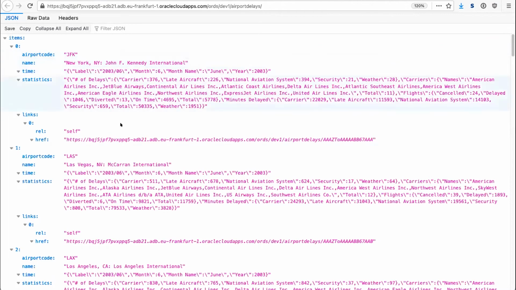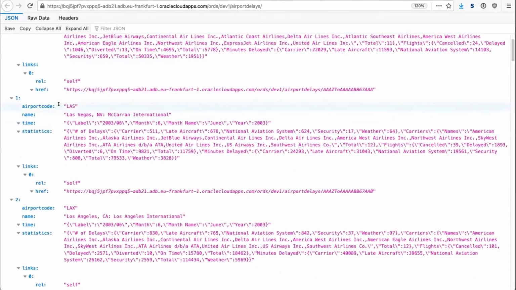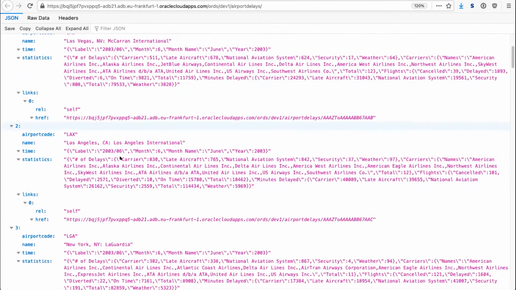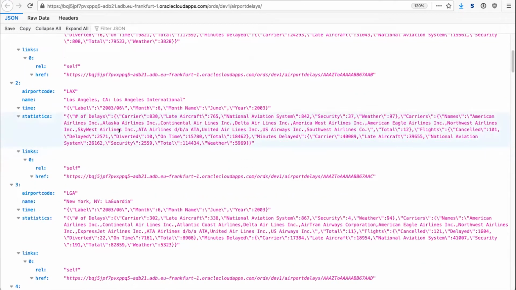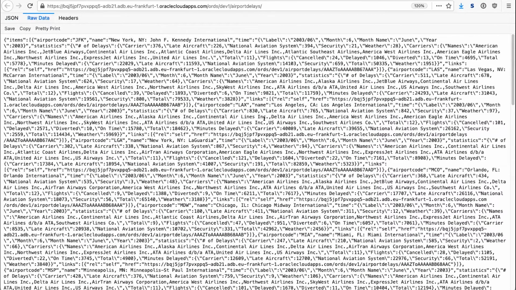And there it is. Here's all that data in the table. We have it normalized as well as in the JSON arrays for us to use. So you can get the idea that we would expose this out to an application, whatever language it is, but it's being returned in JSON. If I go to raw data, you'll see that it is a JSON doc that is coming back.